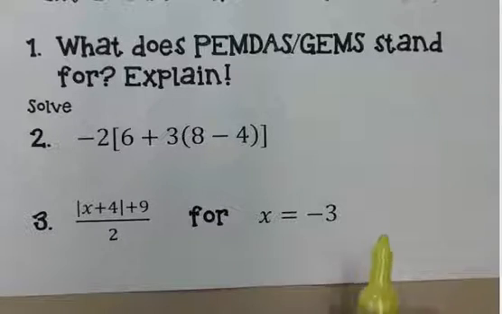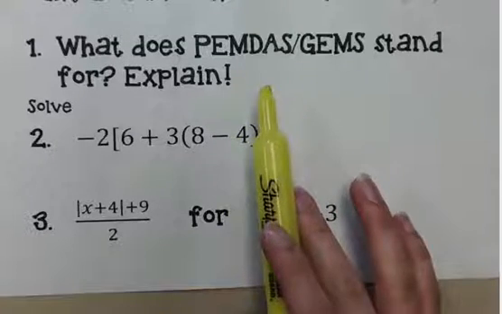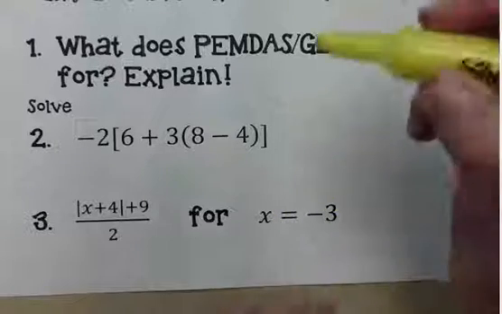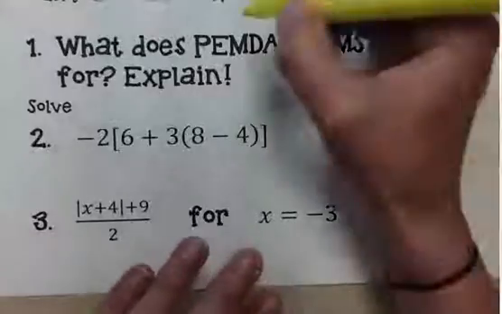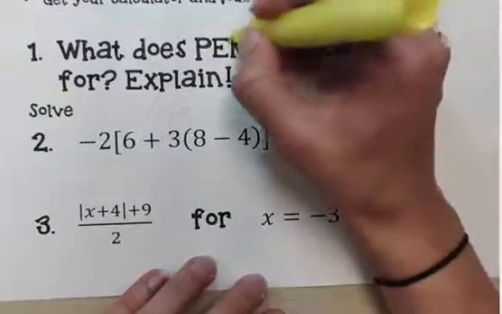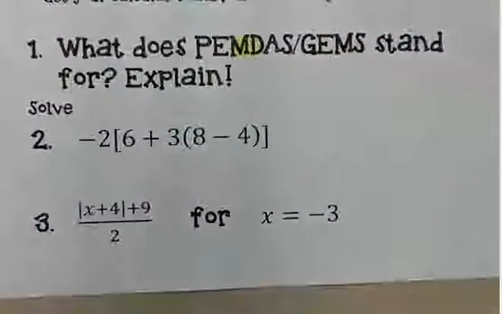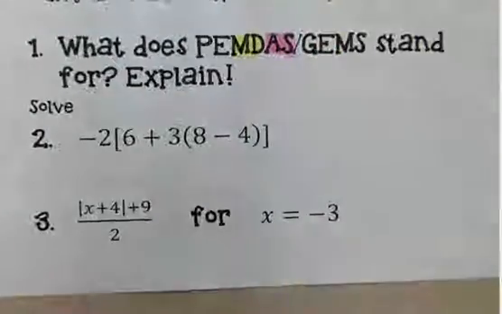Okay, what you should have discussed was PEMDAS was something that you guys learned probably in 5th grade, 4th grade, and then we converted the PEMDAS into GEMS. It means the same thing, it's just order of operations and the way that we should solve things. So for PEMDAS we have parentheses, exponents. The M and the D stand for multiplication and division, doesn't matter what order, and then the A for addition and S for subtraction is again in no specific order.